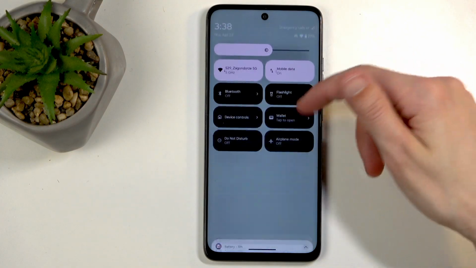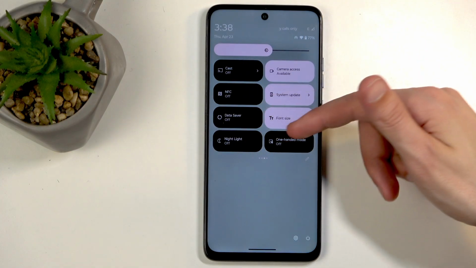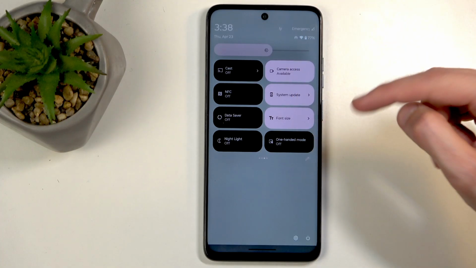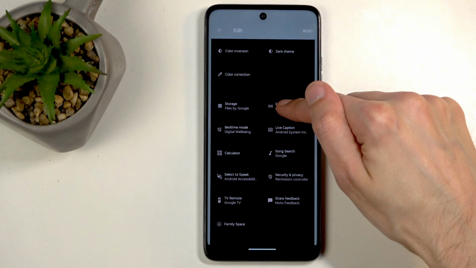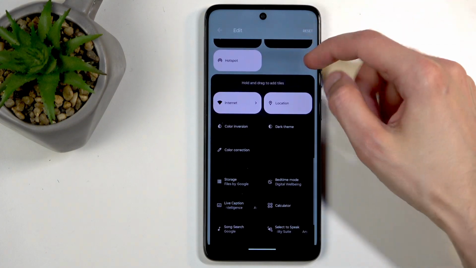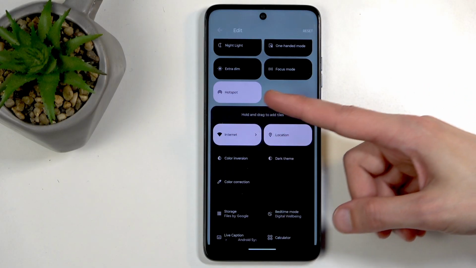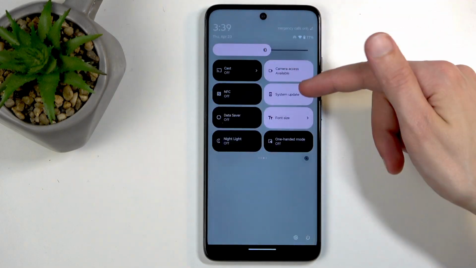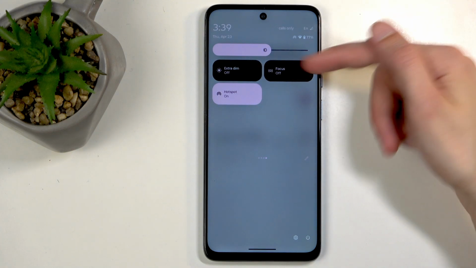Anyway, so once you find this toggle somewhere, you can add it by just dragging it over to that list and then going back. Just to demonstrate this, I'm gonna grab whatever. There we go, focus mode. Come on, off you go to the top. There we go. Drop it here. So you want to drop it above that darker area. And when you go back, you can see it's now added.